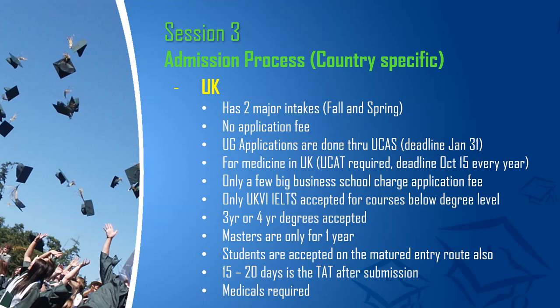Now, there are something called pre-masters or pre-foundation programs or foundation programs in UK, where when you don't satisfy the prerequisites for the main program, they allow you to go through a pathway program. So that is called foundation programs or pre-masters programs. For example, most of the business management courses in UK will require mathematics. A lot of students do not have mathematics in their 12th standard to get into these programs. So they will recommend you to take a foundation program to satisfy those prerequisites and then move on to the main program. So if you take a 3-year bachelor degree, 1 year will be a foundation course and 3 years will be your degree. So it will become 4 years.